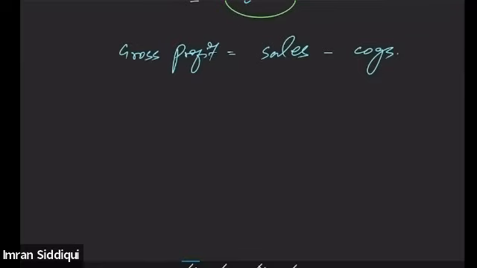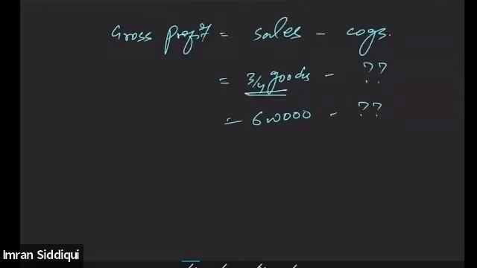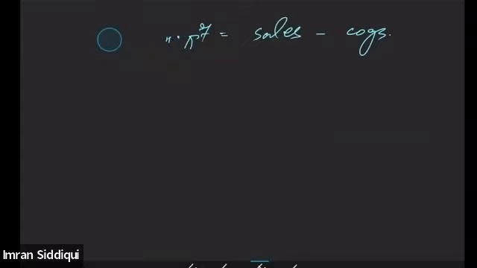But the sales value in this question is given in respect of three-fourth of the goods. Sales value which is given in the question, 6 lakh, is in respect of how much goods? Three-fourth of the goods which has been sold. So when you calculate the COGS, you need to ensure that you get the cost of goods sold in respect of three-fourth goods only. Only then you will be able to get the correct amount of gross profit. This is an important point in this question.